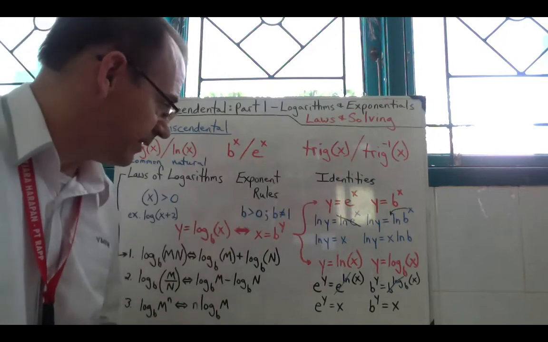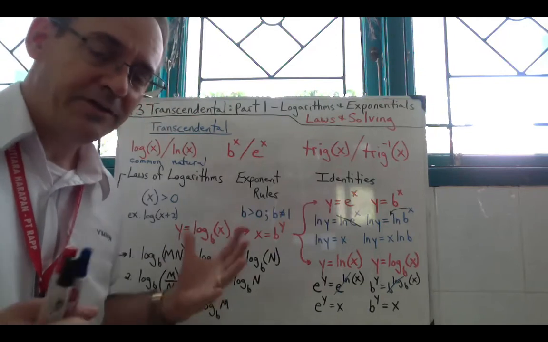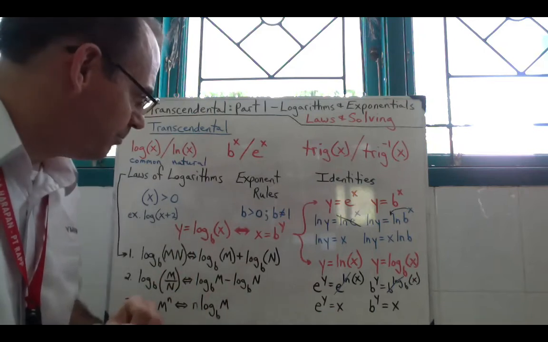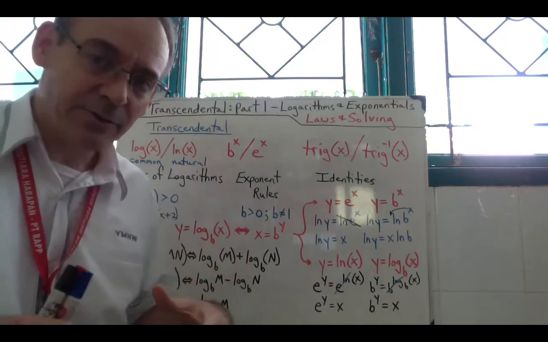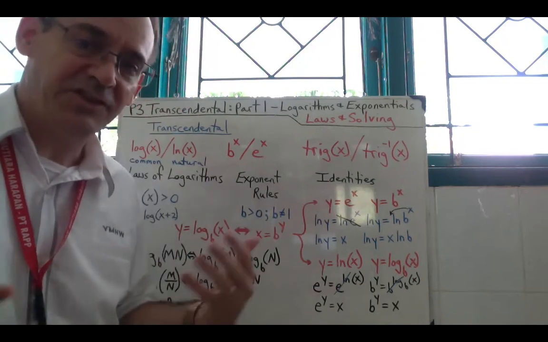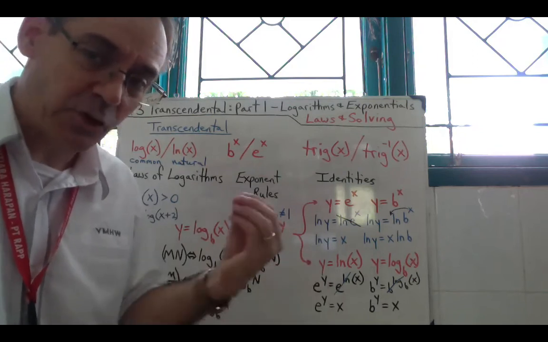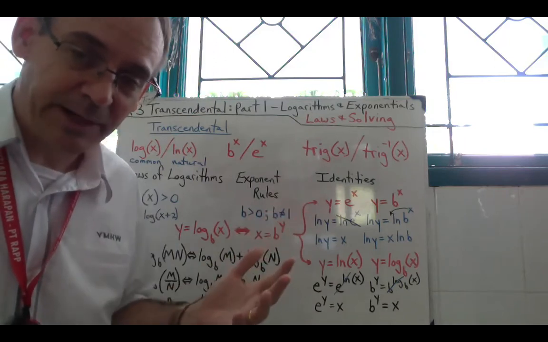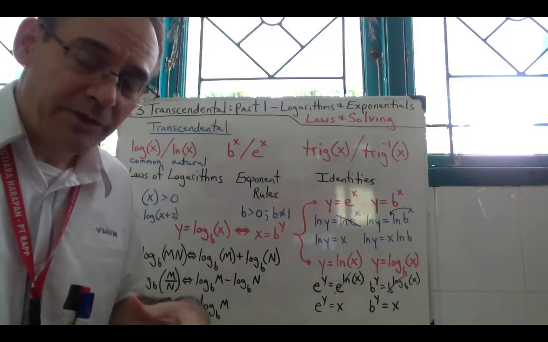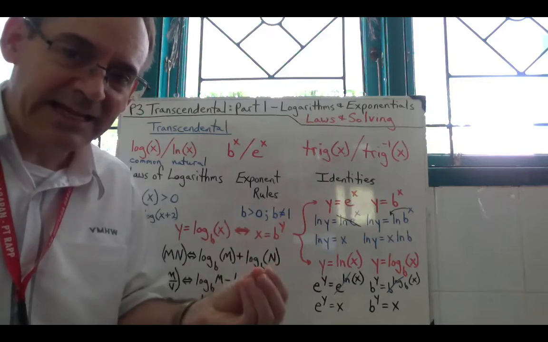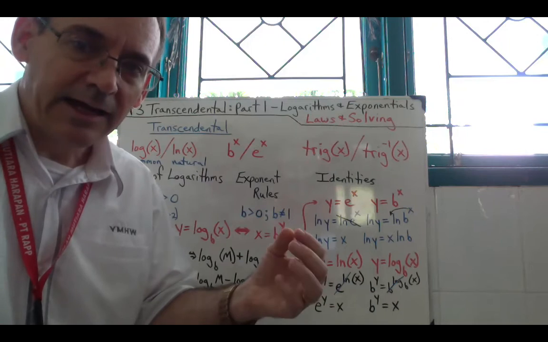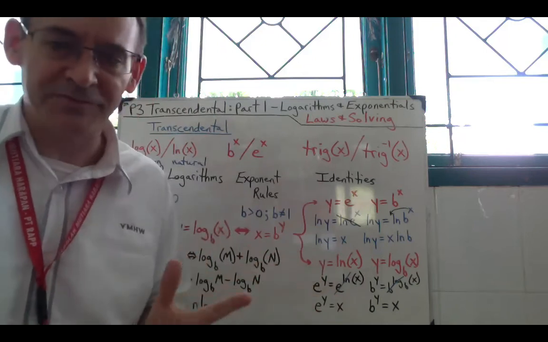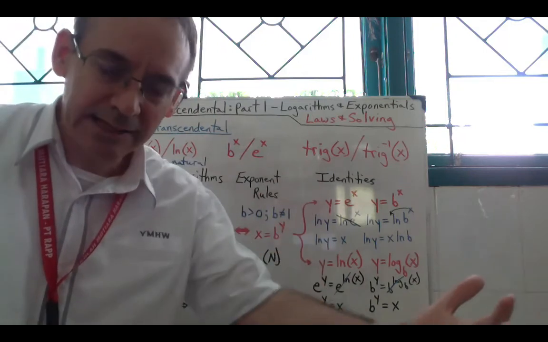Why does the base have to be greater than 0? Well, this is basically a restriction by the mathematics community because in reality, we have yet to see where a negative base or a zero base would be helpful. 0 to any power is still 0. But there's no place in reality where a negative base has any practical use. And the purpose of math is to model reality.